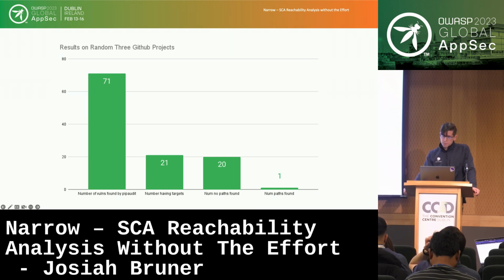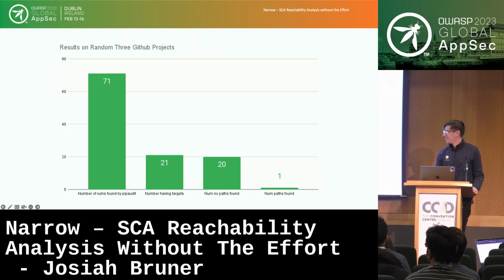Now, I know what you're thinking. 3 repos, that's not a statistically significant result. You're so right about that. It was very time consuming to perform these audits, and so we spent more time on the implementation itself. I'd love better research to be done on this, so if you want to do more rigorous research on this methodology, feel free to talk to me. I hope we can get that published soon. But anyway, even still, these were random repos. These weren't cherry picked. And this hopefully roughly represents the scale of findings you'll get from this tool.